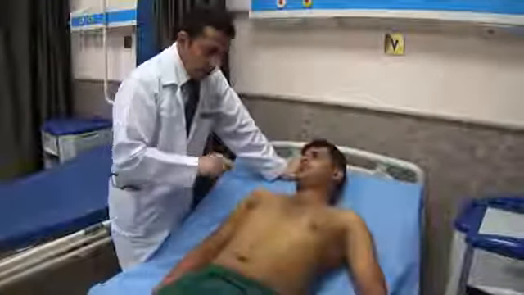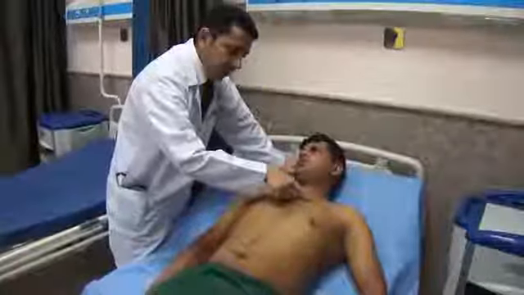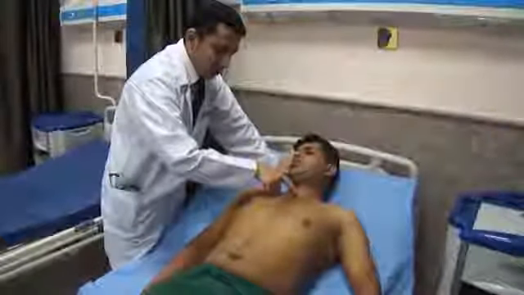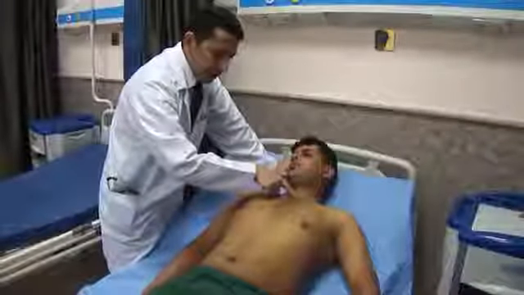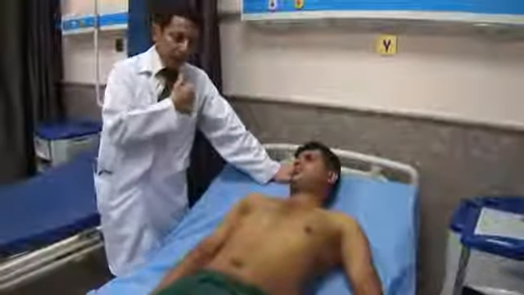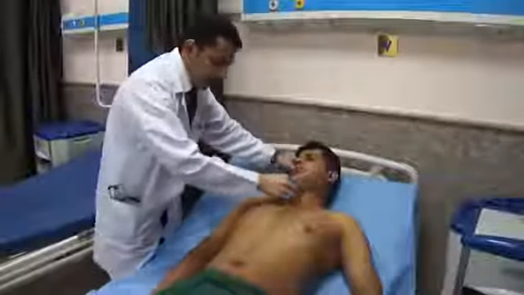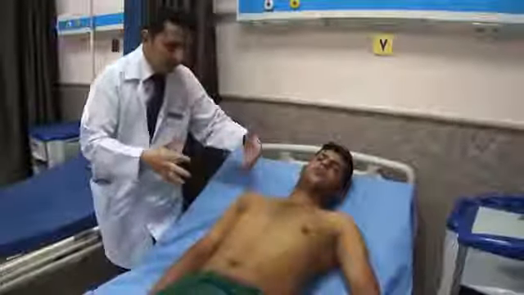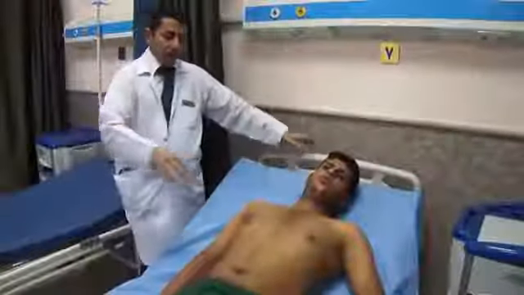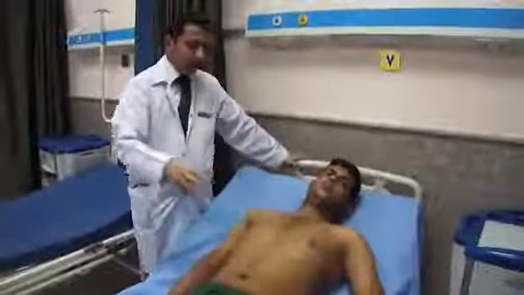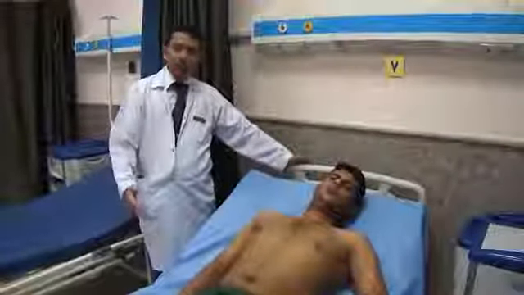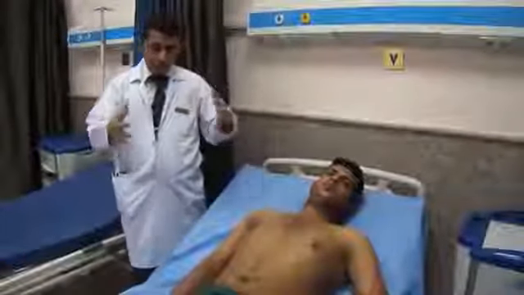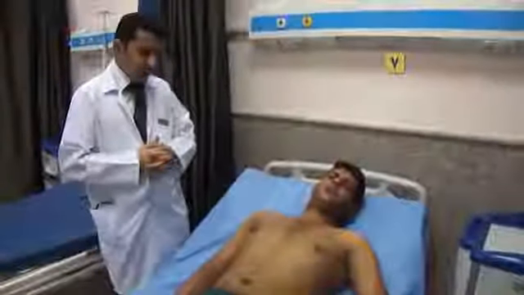The third pulsation we have to look at is here at the pulmonary area, if there is pulmonary hypertension. Another is the suprasternal notch. Pulsation here may indicate an aortic arch aneurysm. Another pulsation is the carotid, either here or here. If there is huge and enormous pulsation here, we call it carotid shudder or Corrigan sign, which occurs in patients with hyperdynamic circulation, especially in patients with aortic regurgitation.